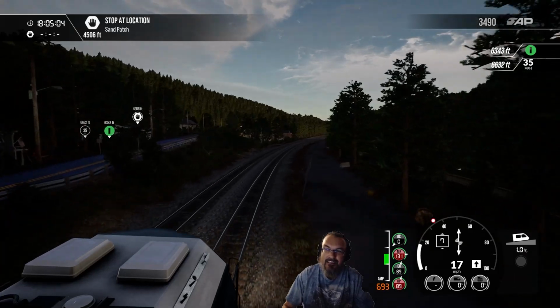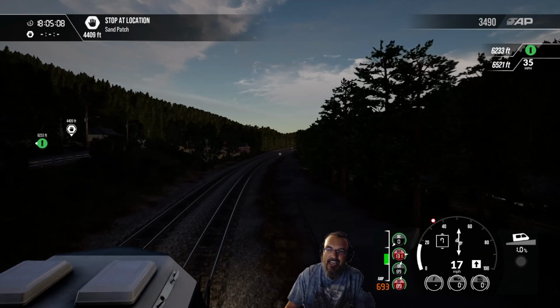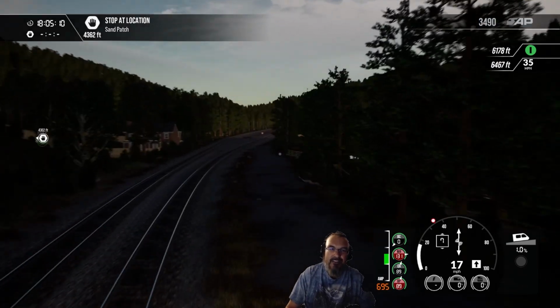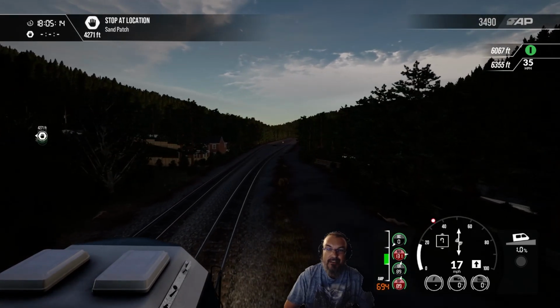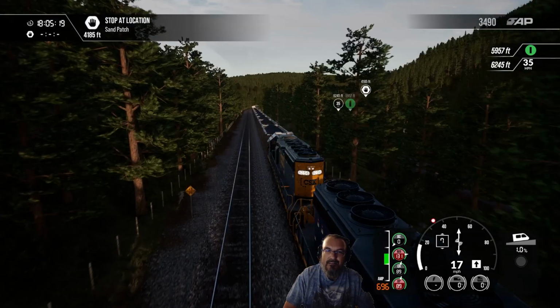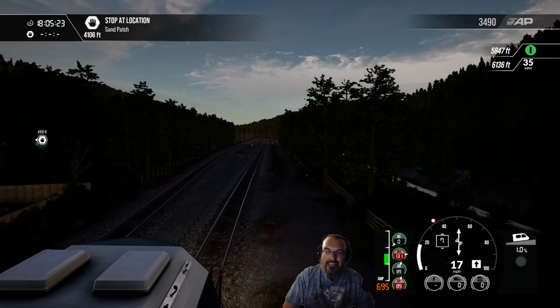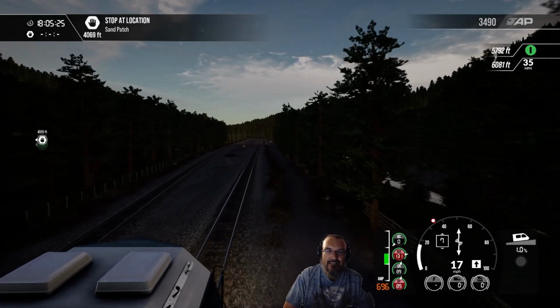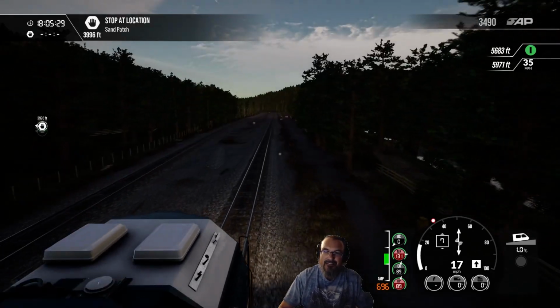So things should start to level off here, and what we want to pay attention to is this guy right here, and make sure that helps us level off. There's our split of our track, and that's going to tell us that we are finally reaching the summit, and we are finally leveling off. This is going to be excellent news, but the back end of this train is still pretty far off from doing so. So we're going to try to keep the throttle at number 7 for now. As we get a little bit closer to 3,000, we're going to drop it down another notch.